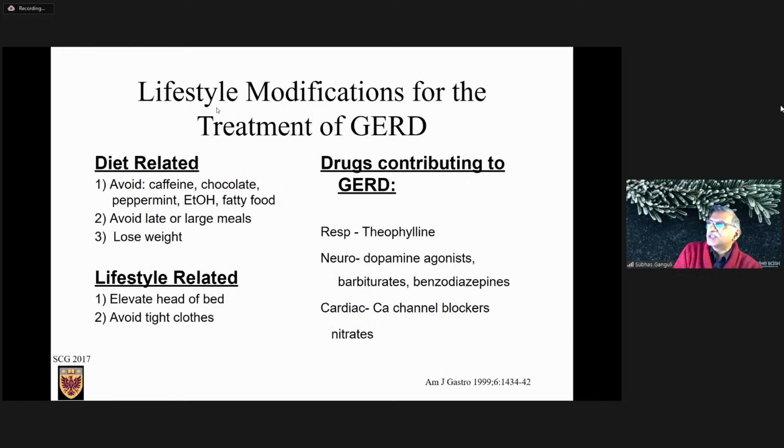This is basically the list of lifestyle modifications that we generally go over with patients in terms of treating their heartburn, because often patients have a reluctance to go on medications and they prefer to treat the cause. As Priscilla nicely explained, this muscle, the sphincter between the stomach and the esophagus, opens up to let food go down, and it's supposed to stay closed to stop the acid coming up. But there are a bunch of things that relax that sphincter. They basically open it up. And when that happens, heartburn can happen. The things that relax it are basically nicotine, caffeine, chocolate, peppermint, alcohol. So all of those things can contribute to heartburn significantly.